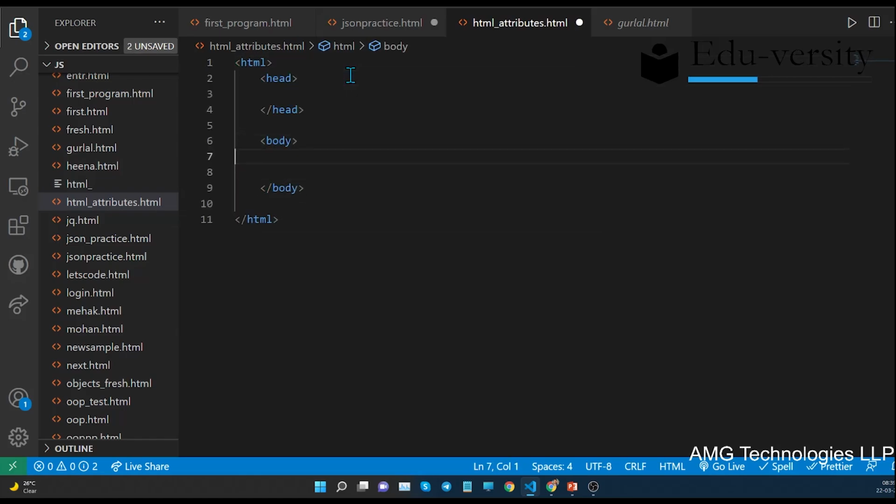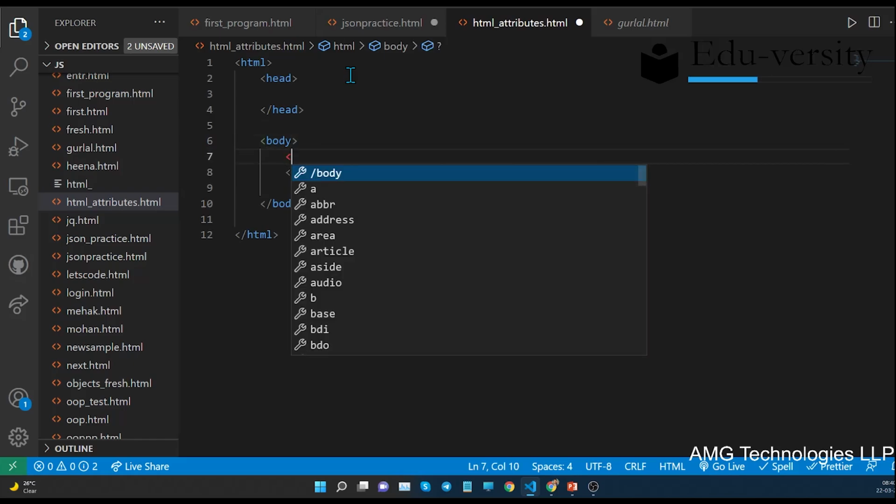In the body tag, let me add a tag named img. As is clear from the name, this img tag is basically used for, let me write a comment, and we have discussed comments in the previous video.